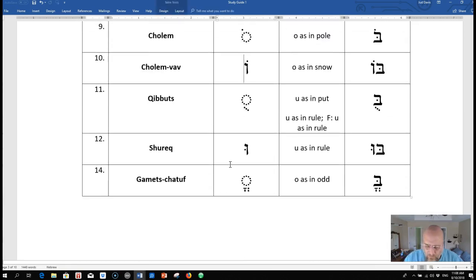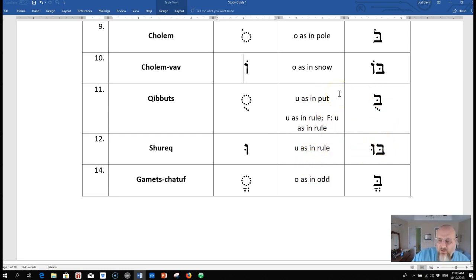So before there was pointing, what the manuscripts would do, they started using some of the letters as kind of pseudo vowels, and so the aleph became the A sound, and so you'll see both those written in ancient manuscripts where they're adding, they call it mater lectionis, a mother of reading. So the fuller way to write a holem is a holem vav. Then you have a U sound. This is the fuller way to write it, a shuruq. And then the shorter way to write it is a qibbuts. And the sound, boo, boo.